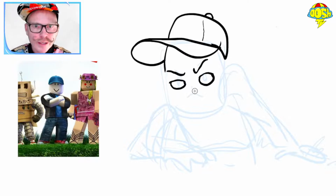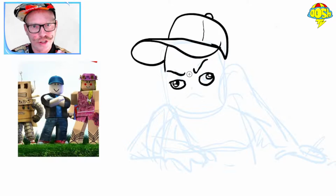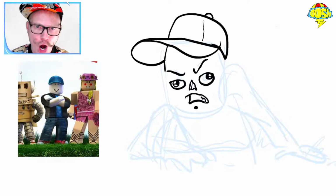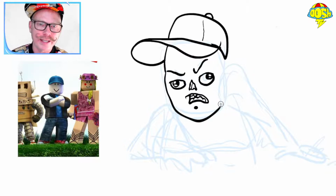Cool. Okay. Now zombies are pretty dumb because they're dead. Their brains aren't working. So its eyes, look, watch this. Cute zombie. But if you want a kind of scary dumb zombie, make its eyes go like Homer Simpson when he's on the couch. Make them look in opposite directions. And I'm even going to get rid of its nose. Look. And their mouths are usually open because they're hungry and also, like, I have no brains. I need somebody else's brains. Okay, cool. There, it's a zombie suddenly already.